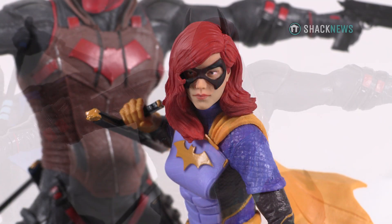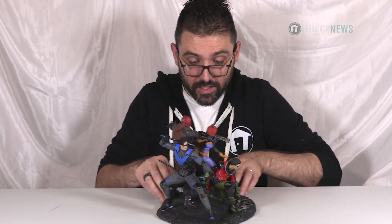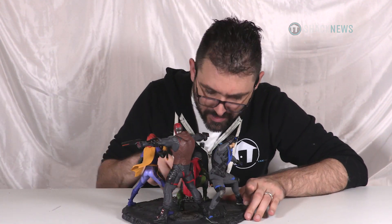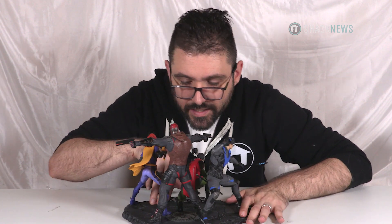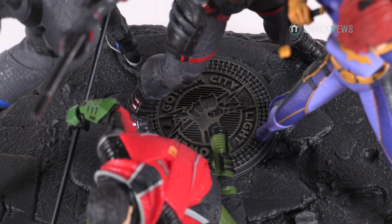Even Barbara's stuff is raised — it's not just painted on. Even the belt, the symbol, the gloves. Actually, I really do like that. It gives it a sense of like three dimensions. Robin — I love how Robin's in the forefront. Robin's my favorite character in the Batman mythos. He is looking a bit down though; if he was looking a little more straight, that might be good. The base itself looks a little cheap. They tried to do like a Gotham Knights logo here and a Gotham City light and power manhole, which does add a little more variety to the base, but yeah, the base looks a little cheap.